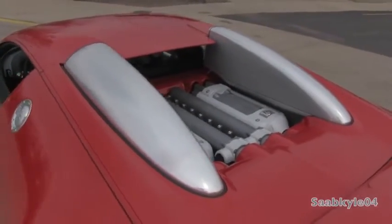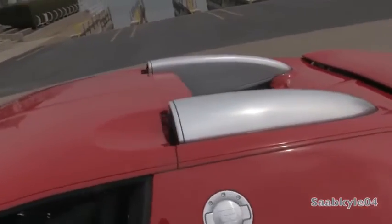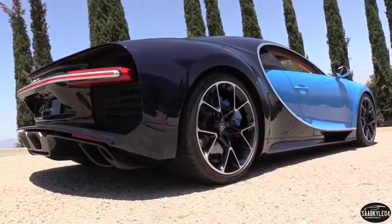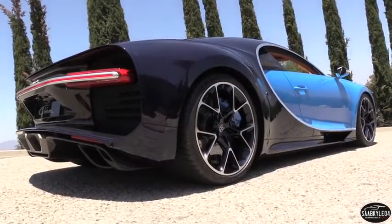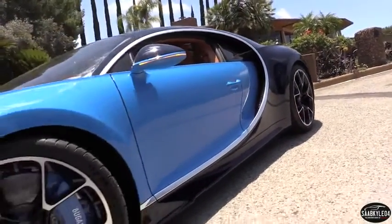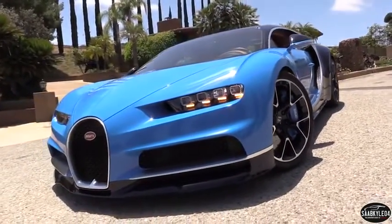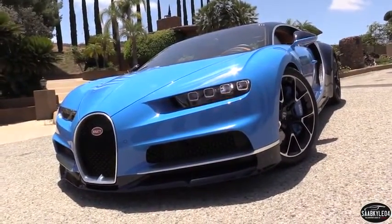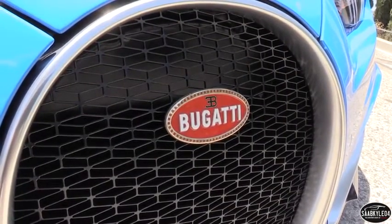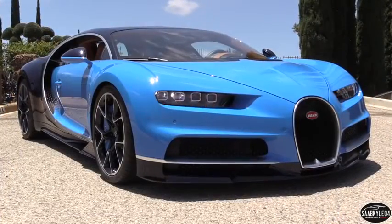Instead of having rooftop snorkels, the engine air intakes reside right behind the side glass above the oil coolers. All of the heat from the engine compartment and oil coolers is passed through massive open sections to either side of the rear fascia. The pièce de résistance is the new 3D Bugatti logo within the aluminum horseshoe grille. It's made of 970 fine silver and features five coats of enamel. It weighs 155 grams — 140 of which is pure silver — just one of many examples of the level of craftsmanship instilled into each Bugatti.